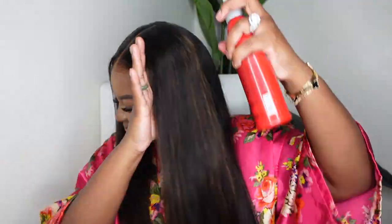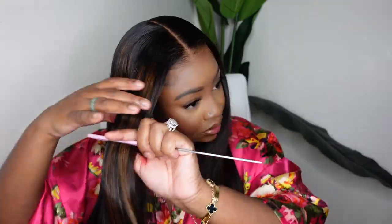I do have an even darker shade in my cart on Amazon, so I'm going to be purchasing that the next time I check out of my, you know, $1,000 wish list that I always have going. And then I added the corresponding powder to the hairline.